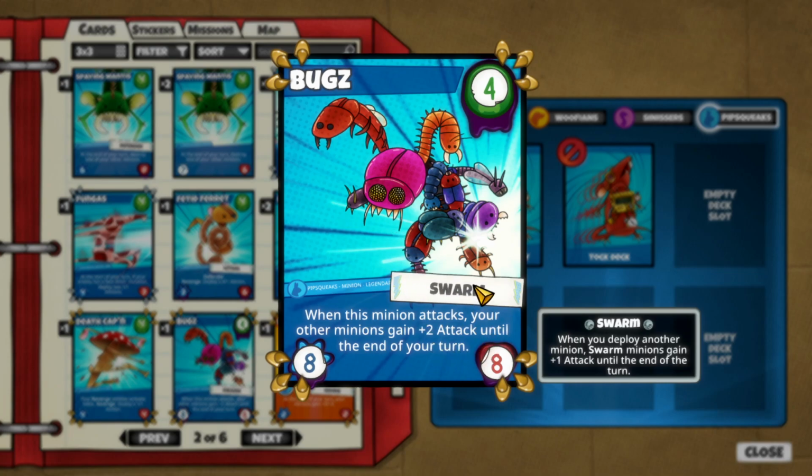What I will say about this is he would probably be better with Charge than he would be with Swarm. Because Swarm makes him wait a turn, whereas if I had Charge on him, I drop him, I hit the enemy, and then all my other minions on board gain 2 attack temporarily for the turn. I kind of wish this would have been gains 1 attack permanently. I think this card with gains 1 attack permanently would actually be better than gain 2 attack until the end of the turn. But it's supposed to be a kind of finisher card. I would recommend that if you guys end up getting Bugs, you put Charge on it. That'd be the difference here.